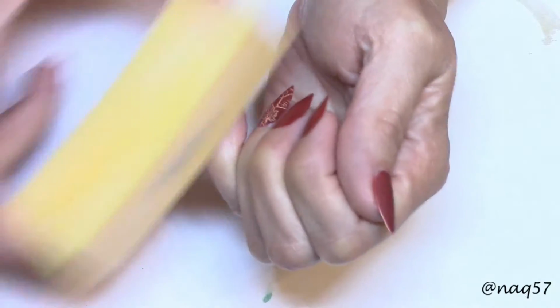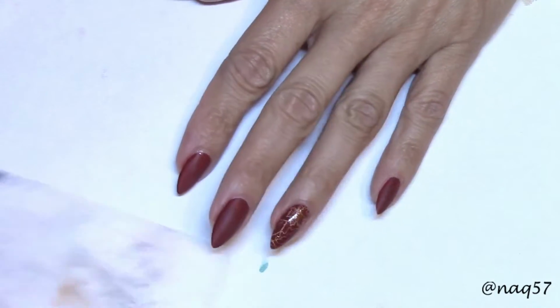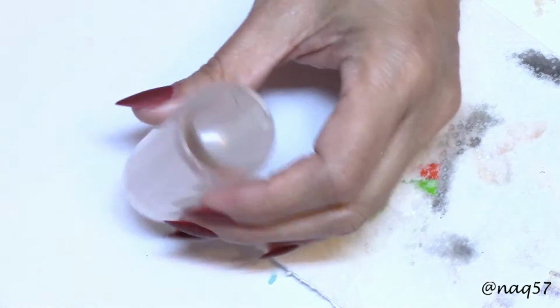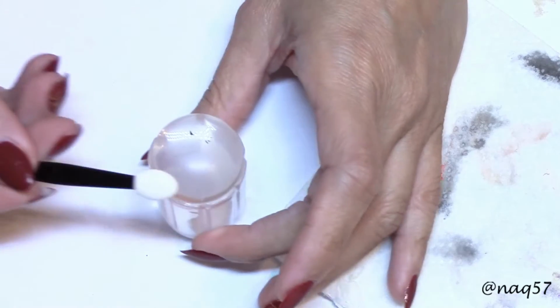So I'm going to go ahead and do this on all of my nails and then catch back with you to do the stamping with the powder. I got my stamper right here. Yes, my old beat up stamper, but I love it because it's my softest one. And I have my sponge applicator.